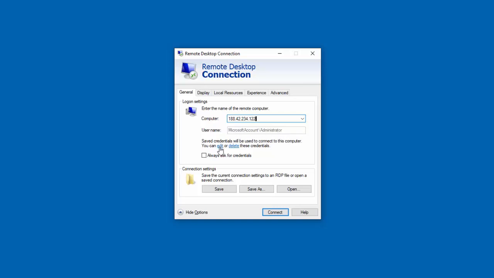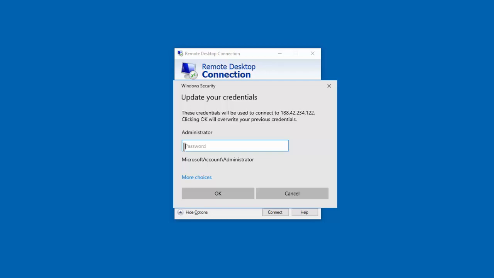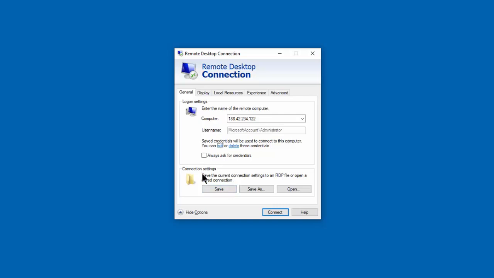And then you want to click on edit, because you also have to add the password. So you click on edit, and then you type in the password that was assigned by your broker or your VPN service, and that'll be in the email that they send to you. So I'm going to put the password in here, and then click on OK. Now once you've clicked OK, you're ready to save this information. So click on Save and then click on Connect.